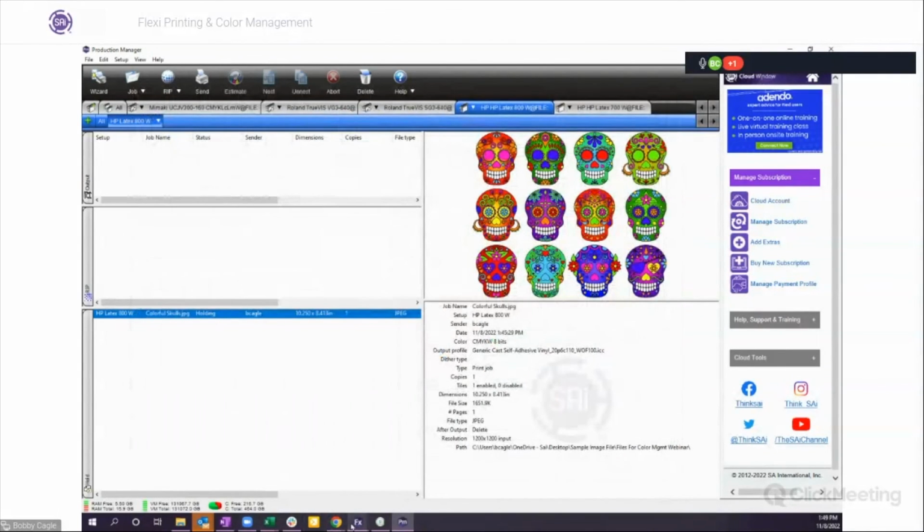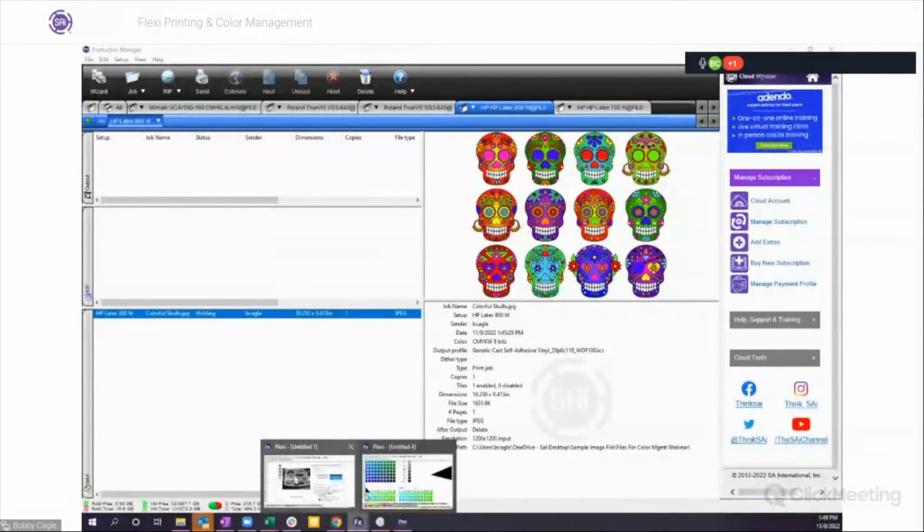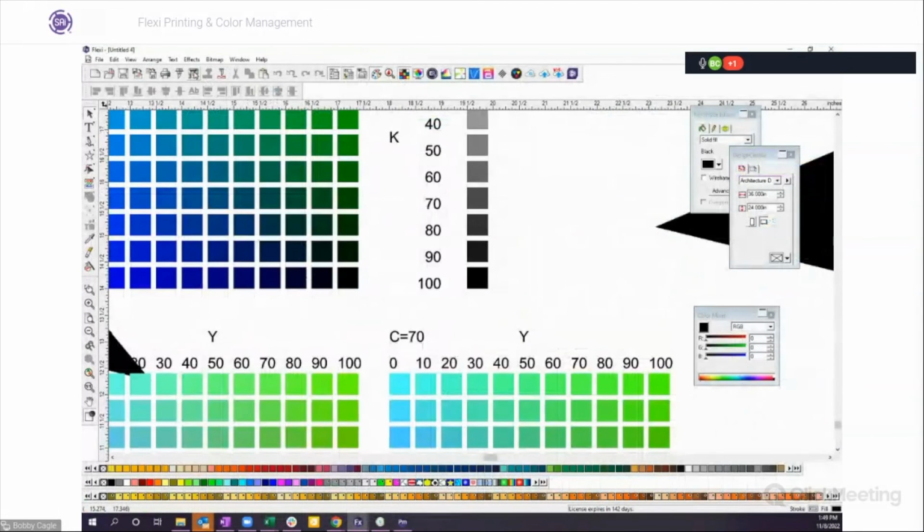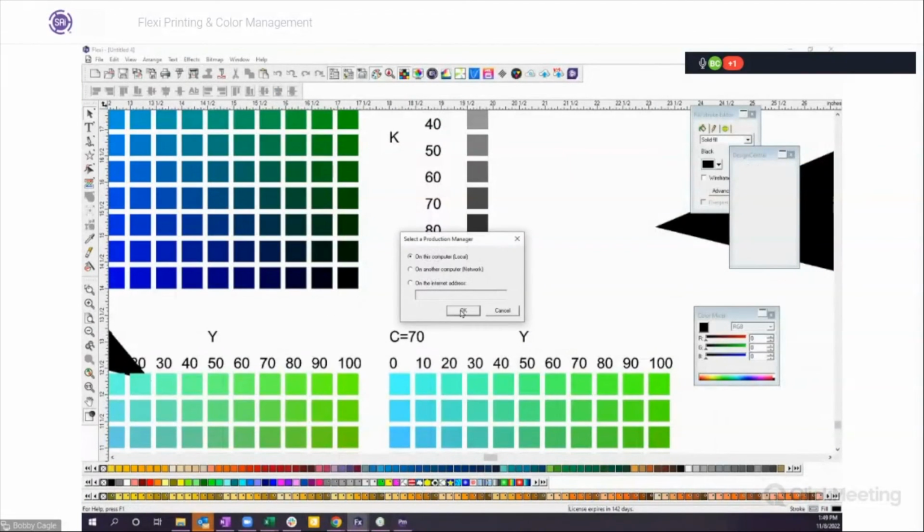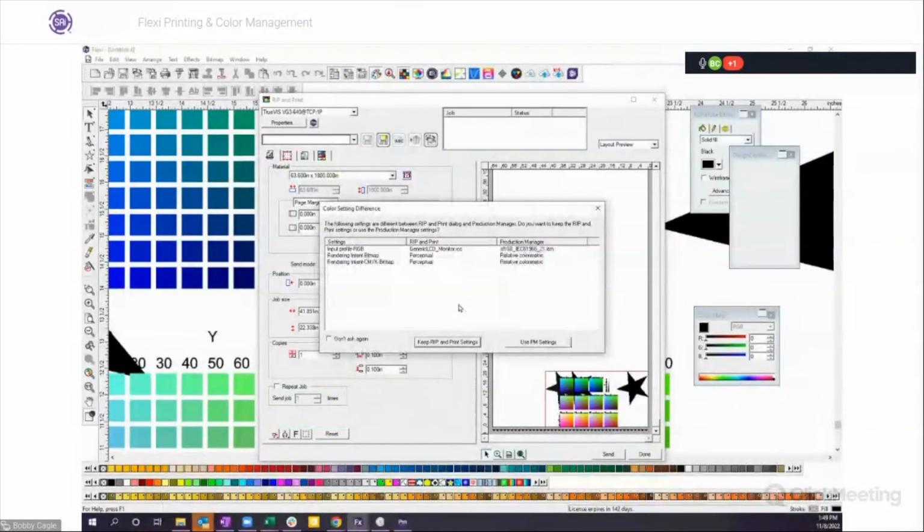If you're in the design side of it, however, and you want to see that, if we have this and we hit rip and print, now I get my settings. All right, so this is the settings I was telling you about. Keep ripping the print settings. This would be the last job you printed, how you had those settings. Here is the production manager settings. This is what the default job properties for that printer are.